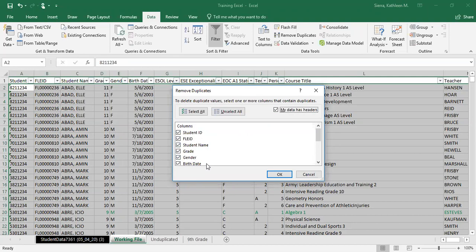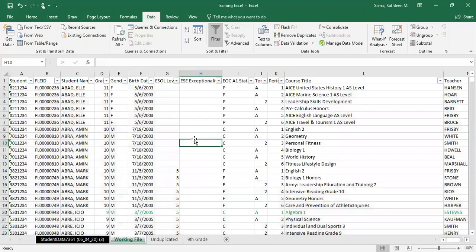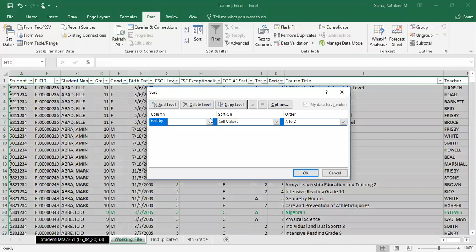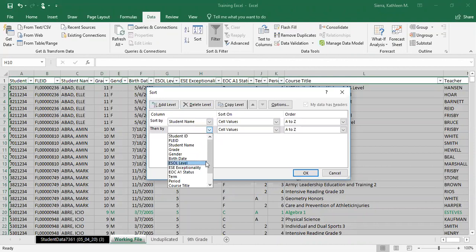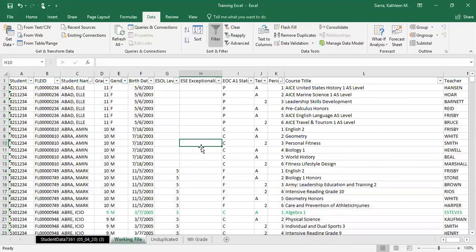Okay. How did you put it into each student listing all of their periods? So you want to make sure it's sorted by student name and the period. And you don't have to do that. It's just a way of capturing everyone's first period. That's the way I used to do it, because first period was homeroom. But if you forget that part, it doesn't matter. You can always grab their first period.